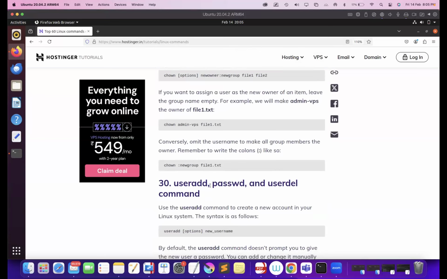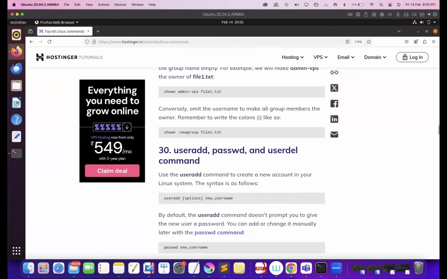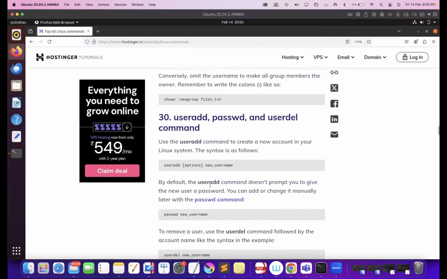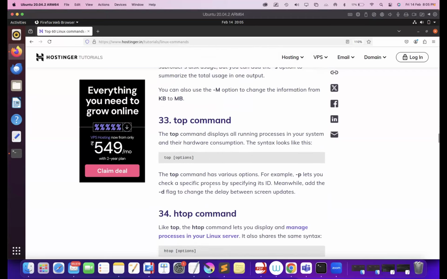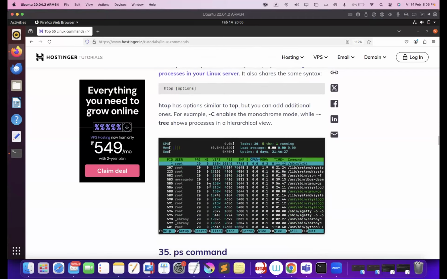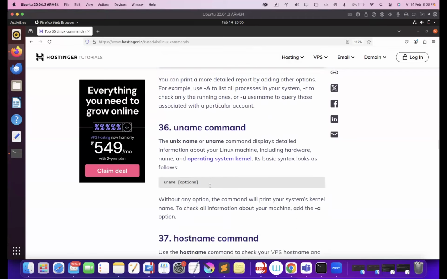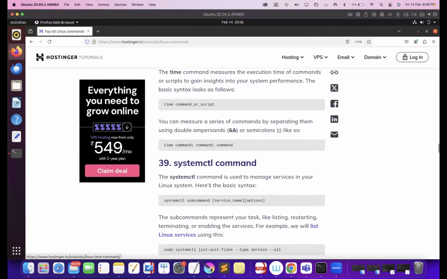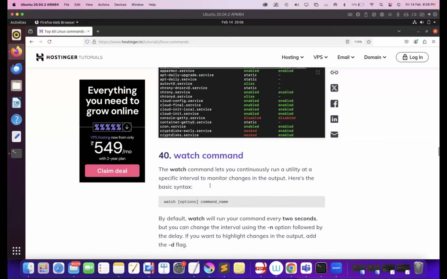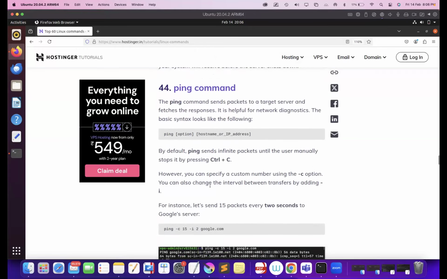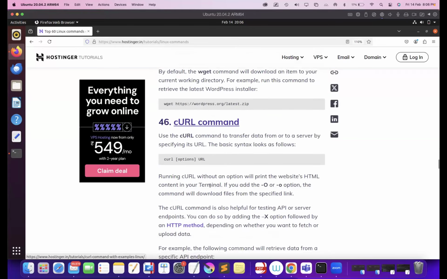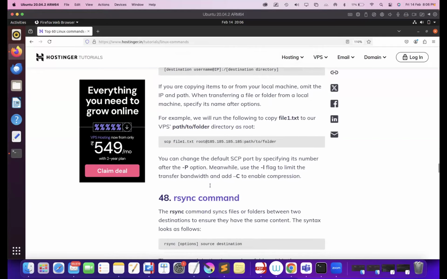Whatever commands I'm covering, I'm just spelling them, okay? So useradd, passwd, userdel, df, du, ps, uname, hostname, kill, shutdown, ping, wget, scp.